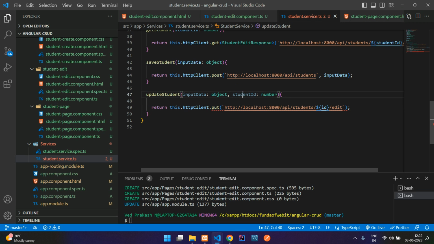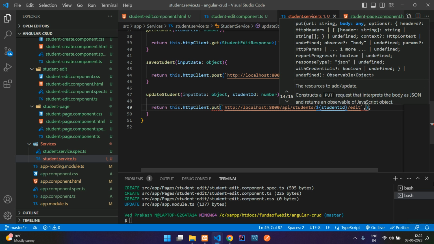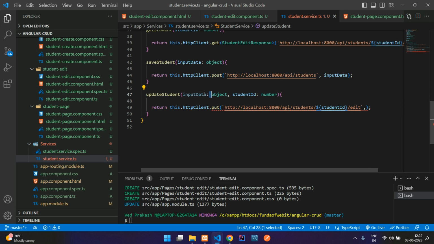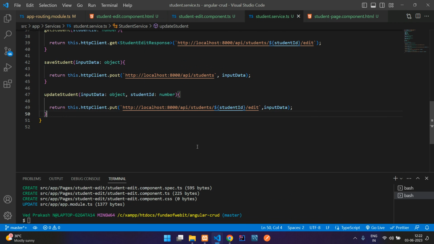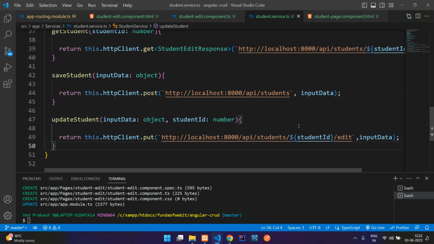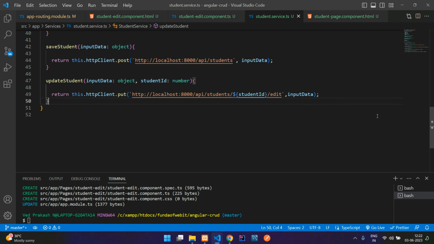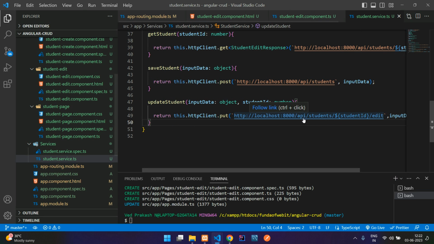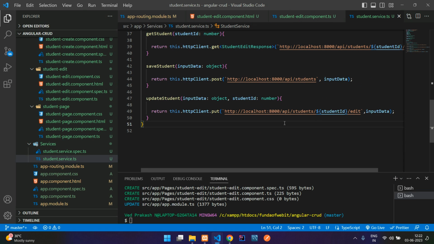And now, guys, here we need to send the ID. So this is my student ID. Let me copy it and send the ID. And after this, add a comma and send the input request. As simple, guys. It is very clear. Okay, let me zoom it more so you can see clearly. Okay, let's get back, save it.